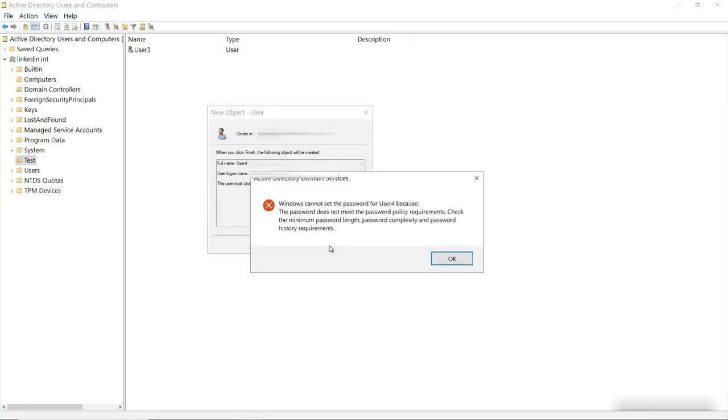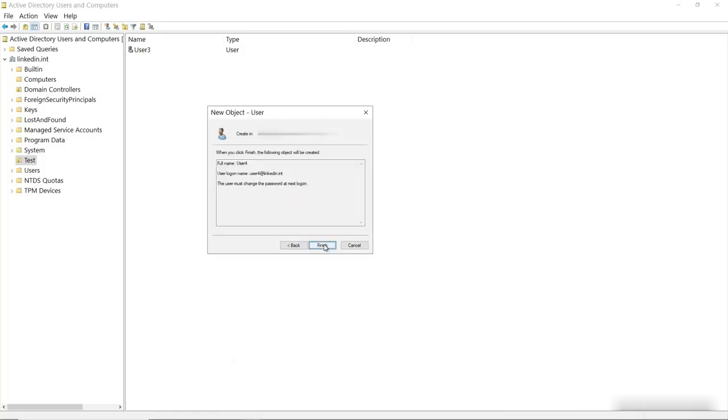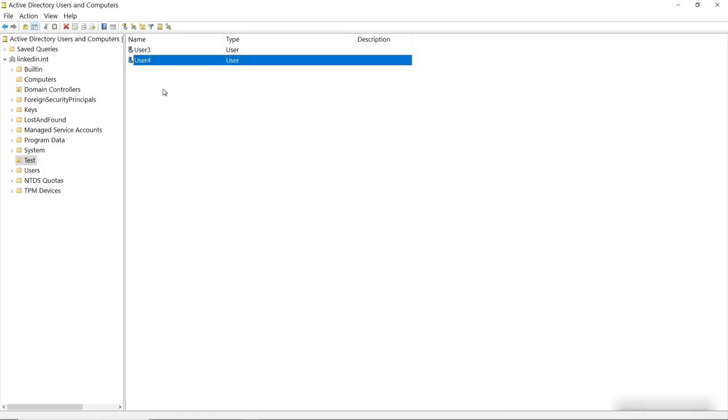Now, if you get this message that says it does not meet the minimum password policy requirements, this is tied back to that group policy I was just talking about earlier. Group policy requires that you have a specific length and complexity to your password. And you'll know what that complexity is because it will be given to you when you need to actually support users. So I'll add in some additional characters and complexity, click next, and click finish. And now I've met the complexity requirements and the password has been changed. Make sure you tell what those complexity requirements are to the user so when they try to type in their new password, they'll be able to meet those.